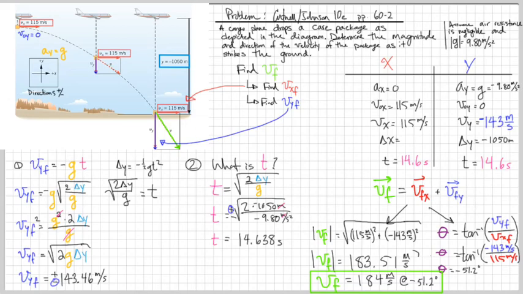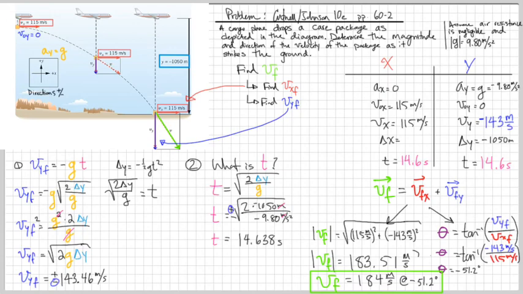Always go back and look at your picture and see where that angle should be based on what numbers you use, and make sure you're using your plus or minus sign for your angle appropriately. The arctangent function doesn't produce all the desired results in every quadrant, only 2 of them, so just be mindful of that. Always go back and check the physical reasonability and geometrical reasonability of your results. So I have a final velocity now, 184 meters per second, at an angle of minus 51.2 degrees.